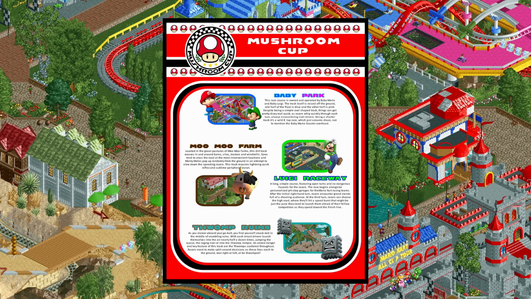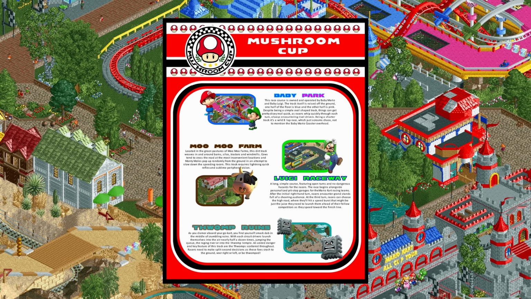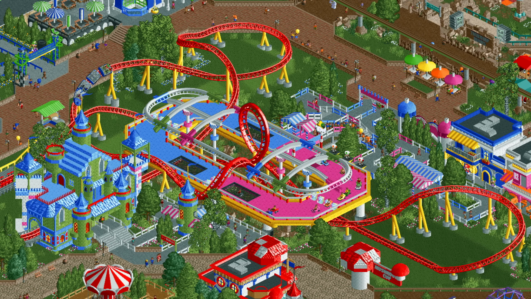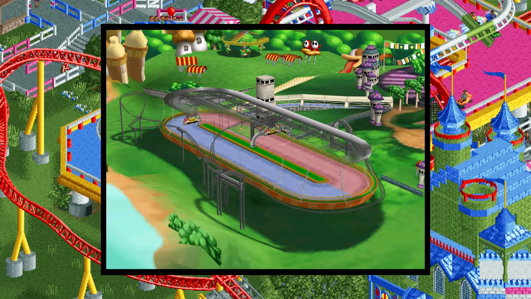Just like in any real Mario Kart game, they are split up into 4 cups with 4 tracks each, and the first is the Mushroom Cup, which starts with Baby Park. Baby Park is a very small track and extremely similar to the actual Baby Park. It even has a roller coaster going through it, just like the original one from Mario Kart Double Dash.